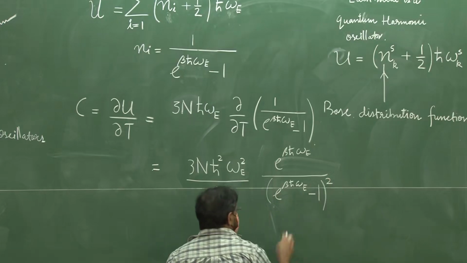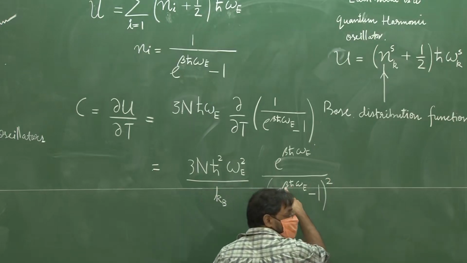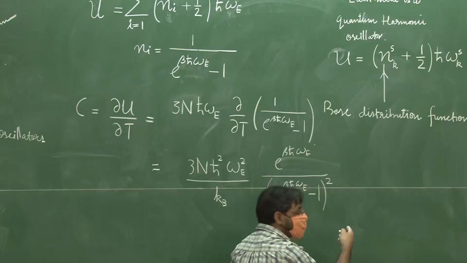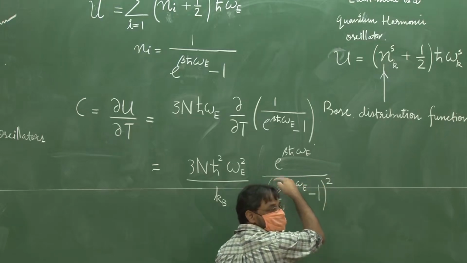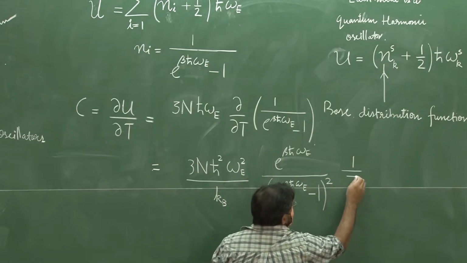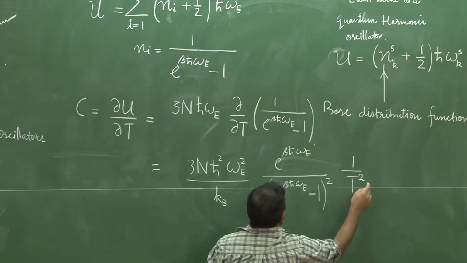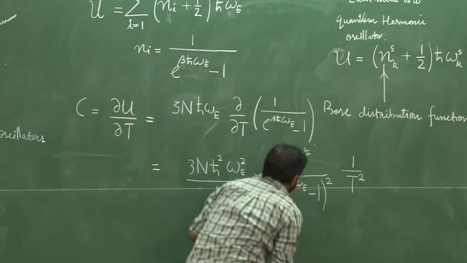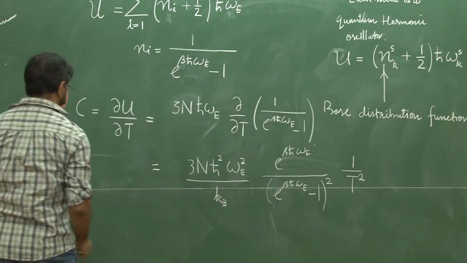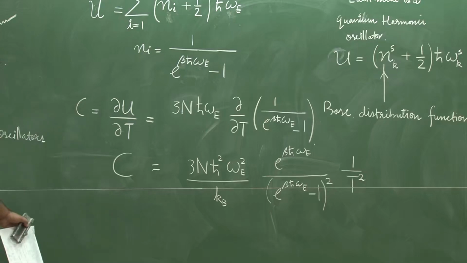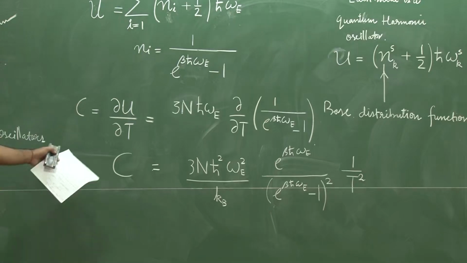And then you have to differentiate this fellow. So this is 1 by kT. Its differential will be 1 by kT square with a minus sign, and that minus and the minus you get from differentiating 1 by x will get cancelled out. So you will get 1 by T square, and that kB got cancelled. So that is taken care of. So this is what you will get for C. That is it. Done. This is the specific heat of the Einstein solid as a function of temperature.